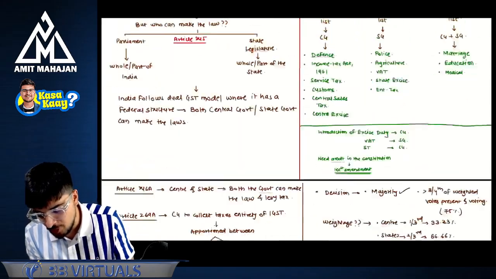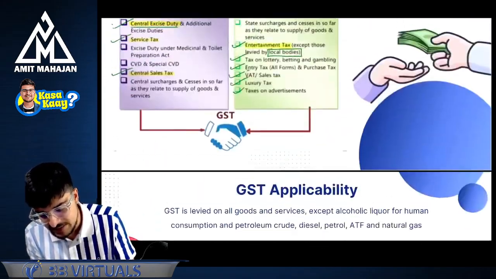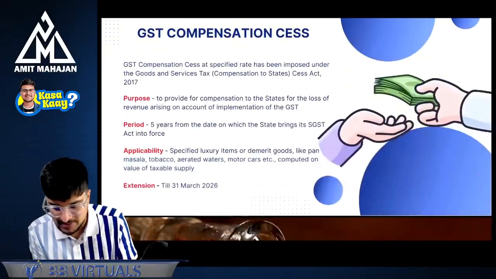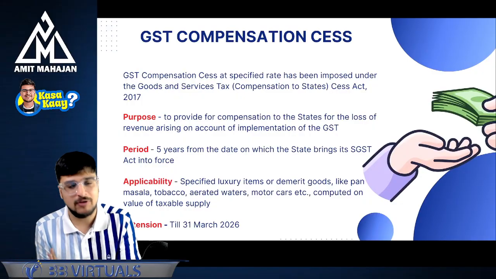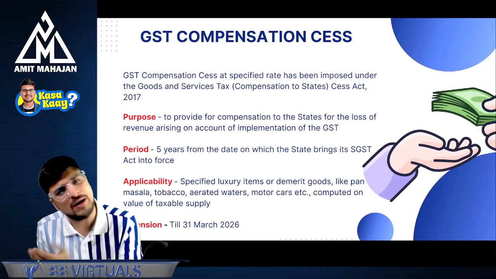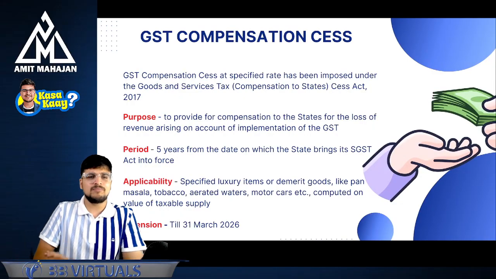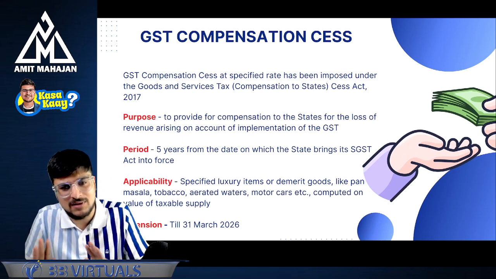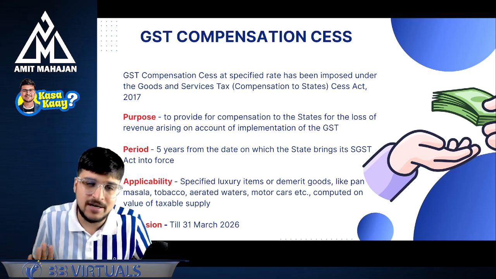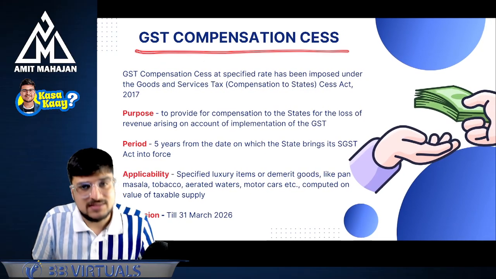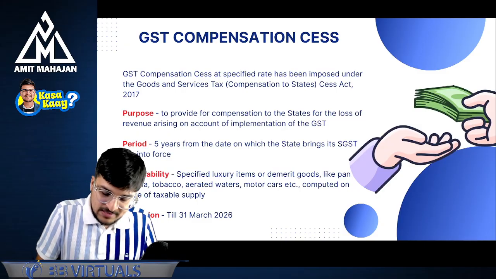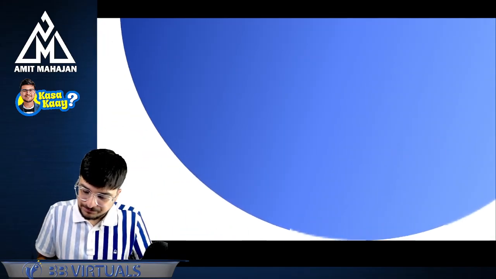Perfect. So this is all about your constitutional provisions, and the last part which is left is GST compensation cess. So what is the meaning of GST compensation cess? And after that, our chapter will be over and the lecture will be over. Okay. And in this first chapter, I think this much discussion is sufficient and enough. Okay. Look, GST compensation cess. What is the meaning of GST compensation cess? I will give you one simple example.